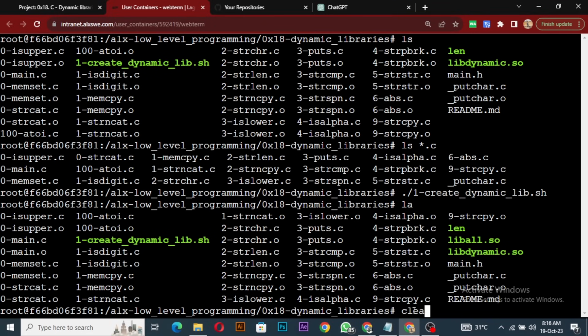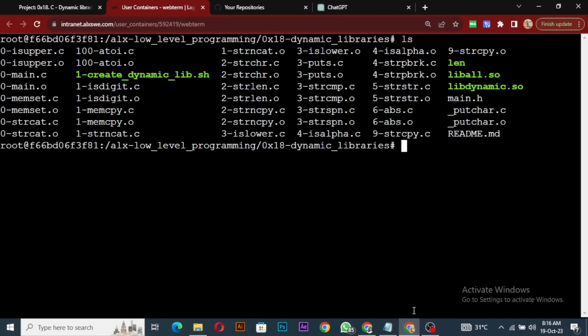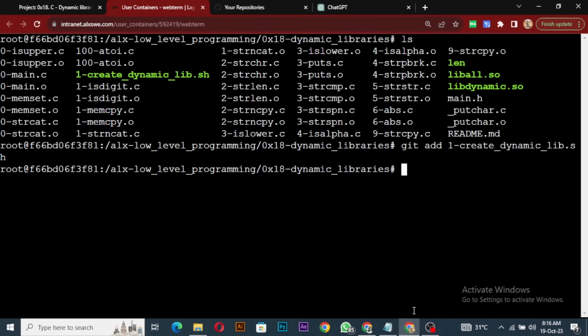So we'll clear it and then ls. So we have our liball.so, and that's it. So we can just git add that one create that will help us create automatically. One create, yes, we'll add it, and then git commit, right?